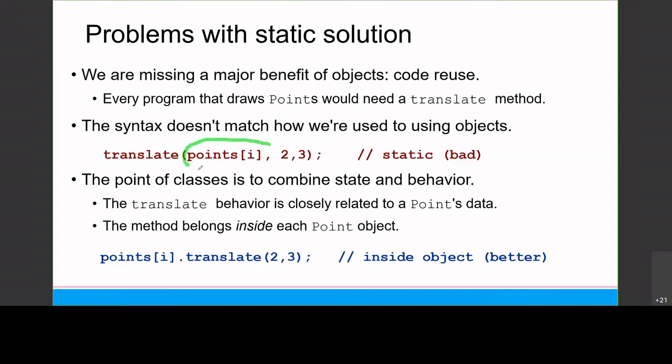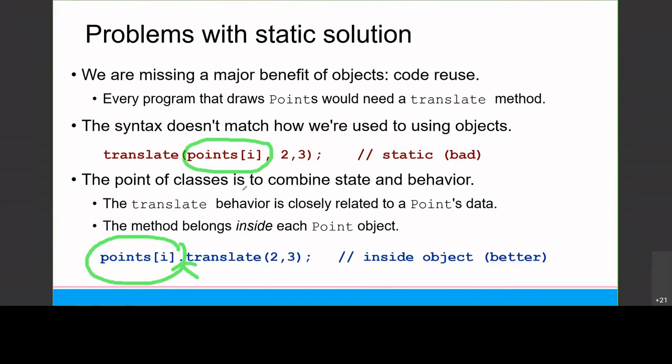So instead of making the object a parameter, you can make the object here, and then you can use dot. What does it mean by dot? When you press the dot, you will see methods. When you press the dot, you will see what kind of behaviors you can use.